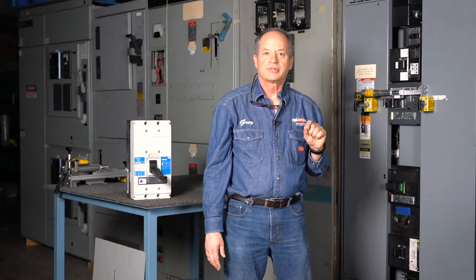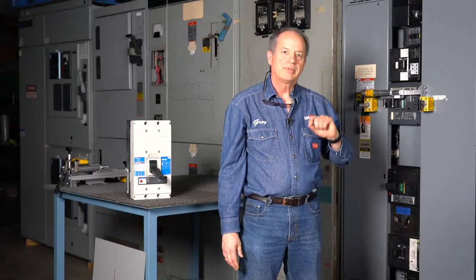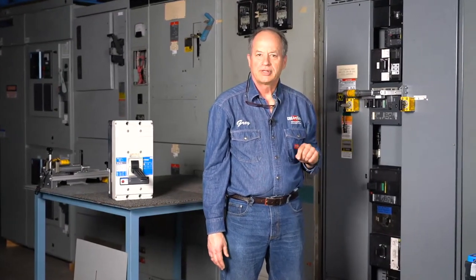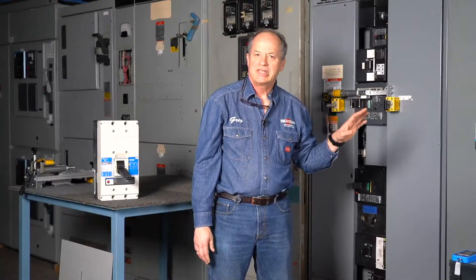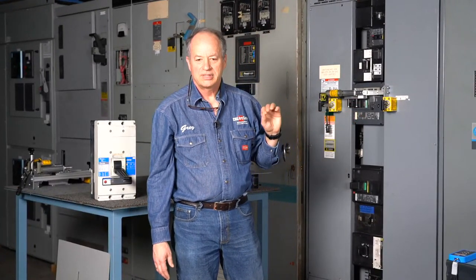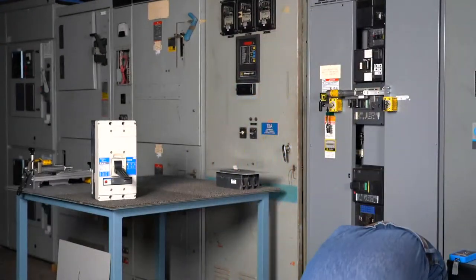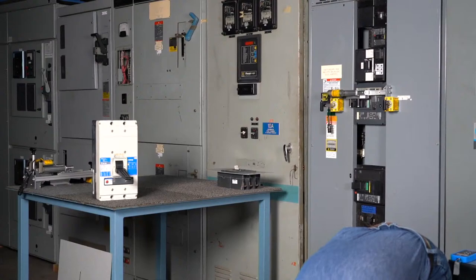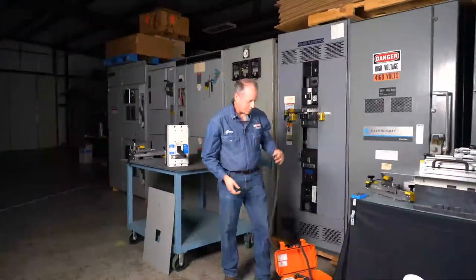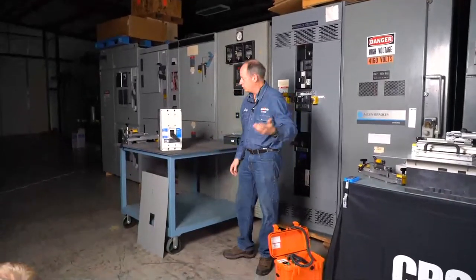Things to note, it is important to give us the proper data, especially as manufacturers work to update designs and things. Eaton's come out with a new line of molded case circuit breakers. ABB's had the T-Max series out there for several years, and they came out with the TU-Max. So they've got a variation on it, and those have actually a slight change in the shape and the size of the face. So it's important to know what it is you're dealing with for us to be able to quote the proper actuator. The handle size also changed when ABB went to their new TU-Max breakers.